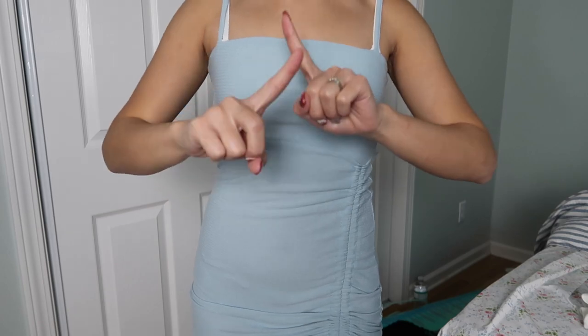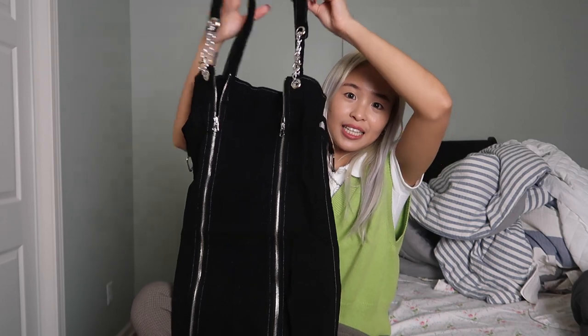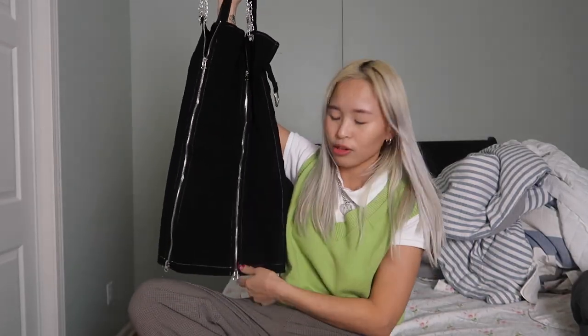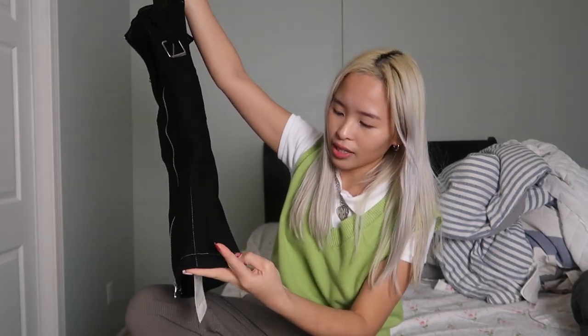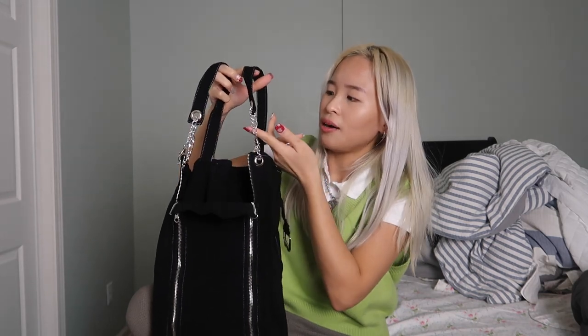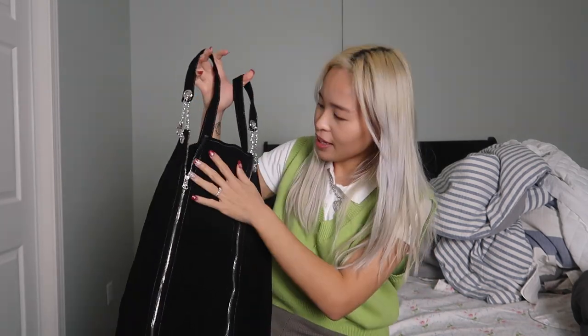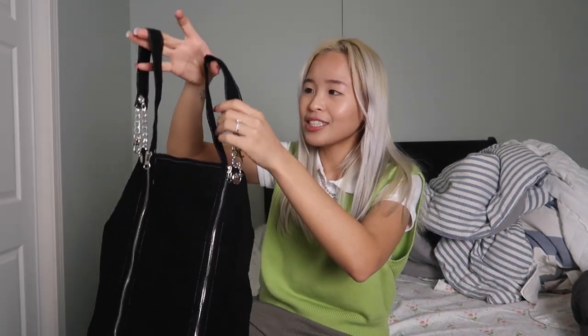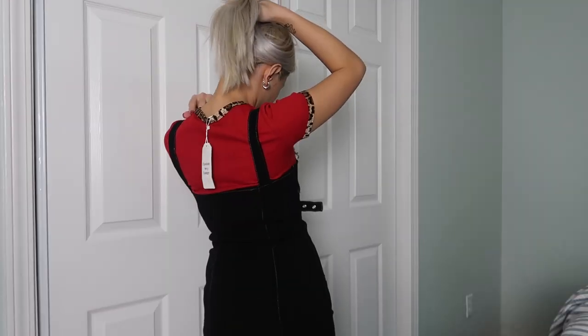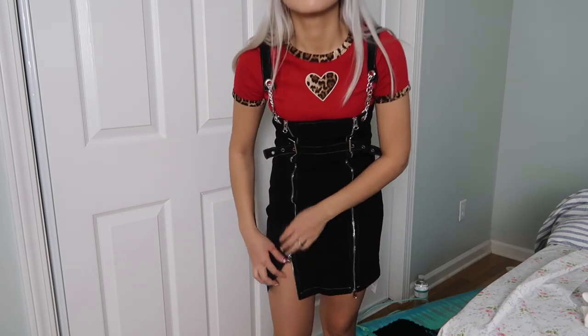The last dress that I got is just this dress — it's also a bodycon dress, but I like how it's very unique. It has a zipper that you can unzip from the top and from the bottom as well. It has this contrast stitch going on which is a very cool and unique touch. And it has chains here — you can adjust if you want it tighter on the shoulders or a lot looser. I feel like this is such a unique piece and I really wanted to try it. It's kind of not my style, but I am so open to trying other styles. The material is really good — the quality is so good. It's kind of like a jeggings material and it stretches and adjusts to your body shape. This is such a good piece — if you're into this style, definitely get this.